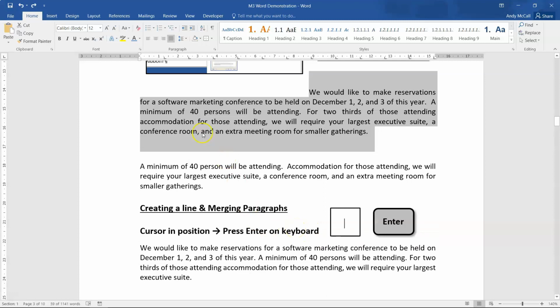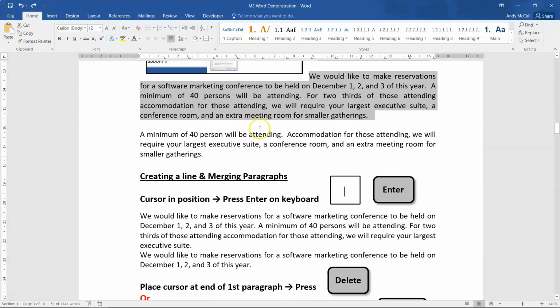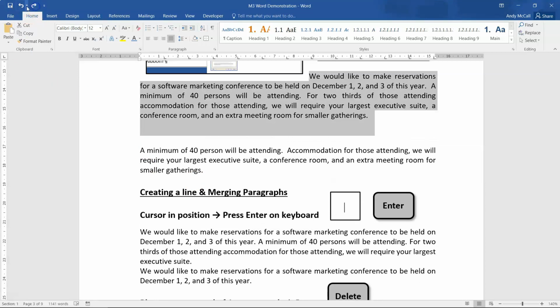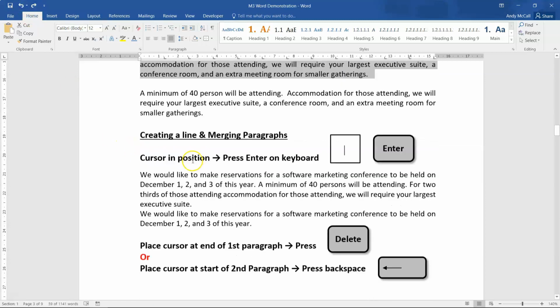Control Z, good feature if you want to undo anything that you've previously done as well. So you've got your undo and your redo, you can use those as well, so really handy. Those are also very handy in terms of when you're doing your test, because if you're in your test you may make a mistake and you may want to take away what you've just previously done. There is no harm in you pressing your undo, typing, or if you want to redo what you've just done there as well. It's really good.